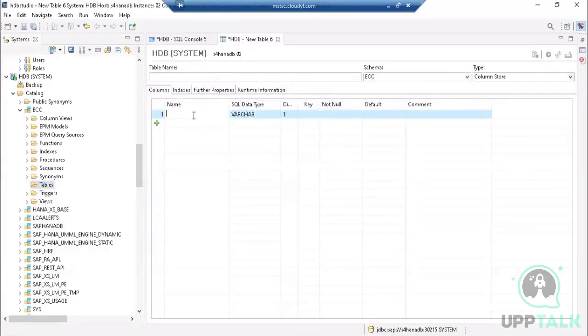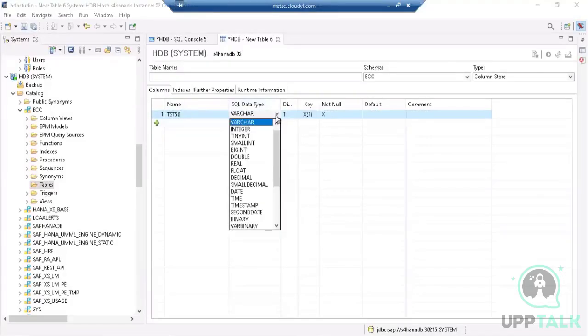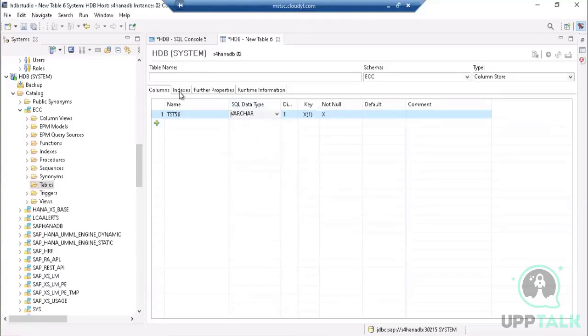Am I doing something wrong? I don't know, I'm doing something wrong also. But varchar is the right variable, as I know. It should take it, but okay, it is not giving me. I don't need to create any.